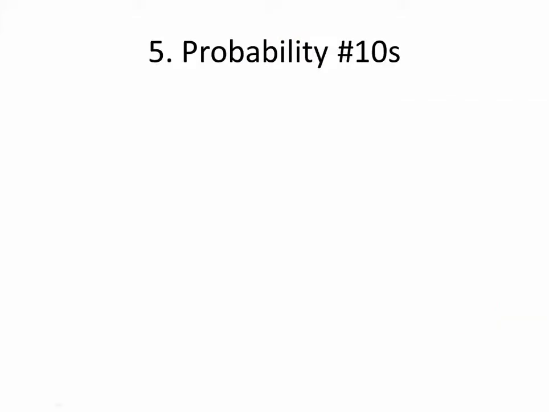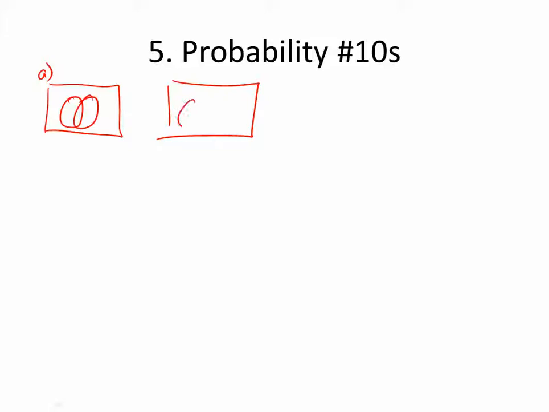Okay, probability number 10 is not too much here. I just wanted to give you a couple of thoughts, a couple of ideas. When you get to a very difficult probability question, you want to consider different things. You want to consider Venn diagrams. You want to consider that the Venn diagram that you used in part A might not be the same as the Venn diagram that you used for part D.